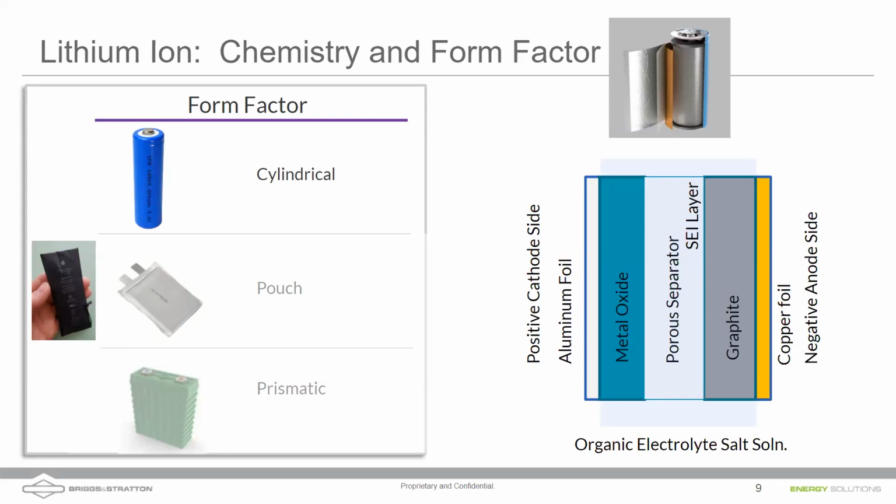We have whole talks on the chemistry and how batteries are made, but know that there are different chemistries, and the chemistry best suited for home battery backup is lithium iron phosphate. As Daniel has mentioned, that's the safest chemistry. That's the one that Simplify has been using for 13 plus years now. We really have a long history with that. And as Daniel said, our batteries are outlasting their original production warranty from years ago.